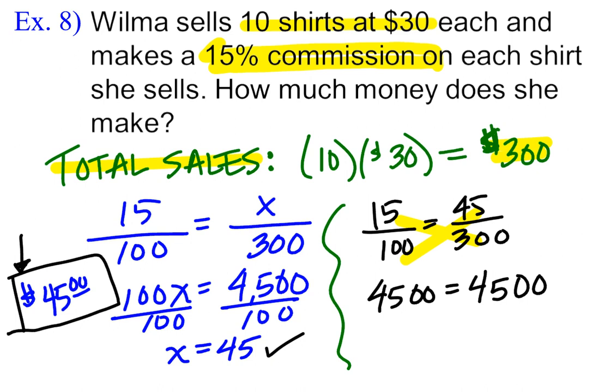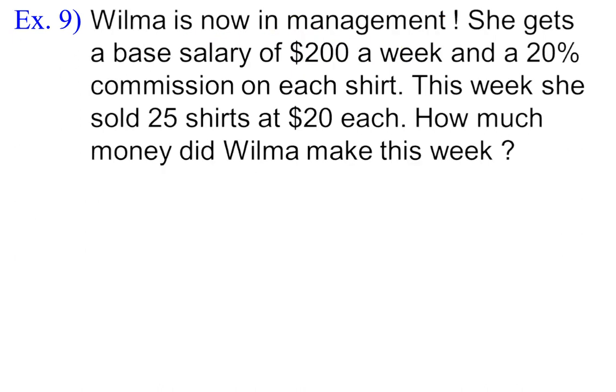So let's talk about Wilma one more time. Let's give her a promotion. Let's put her in management. So she gets a base salary now of $200 a week and a 20% commission on each shirt. This week she sold 25 shirts at $20 each. How much money did Wilma make this week?